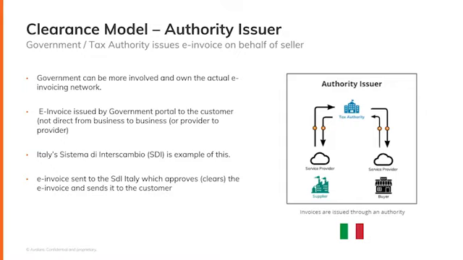So it's more than just providing approval and okay to send. They actually receive the data, validate it, and then the government is the party that then shares the invoice with the customer, with the counterparty. And the customer can only receive the invoice by accessing it from the government portal.